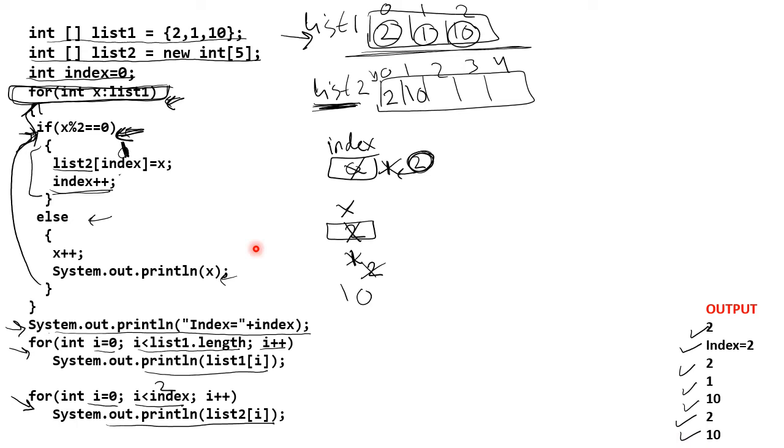In this type of exercise, you have to be careful with which array you are dealing with. So is it list 1 or is it list 2? And the second thing, remember, when you are dealing with X, this is a normal variable, and it's not inside the array. So if you change any value of X, it's not affecting the original array.